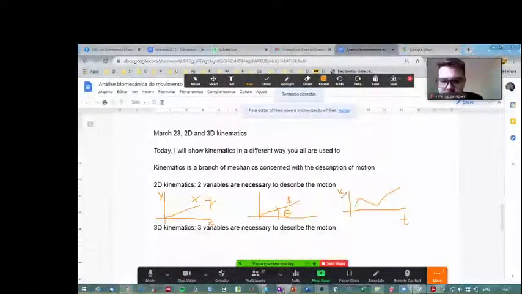So this is very important. Because using x and y, or L and theta, or any other thing to describe your motion, all these solutions are equivalent. So they are equal.